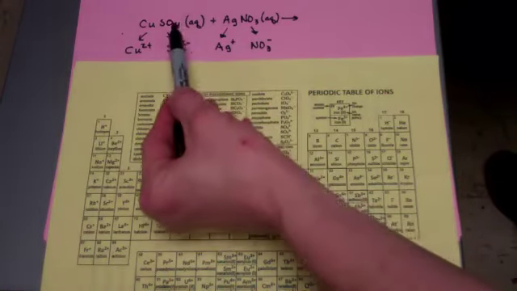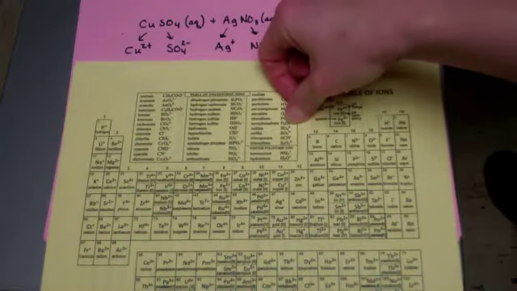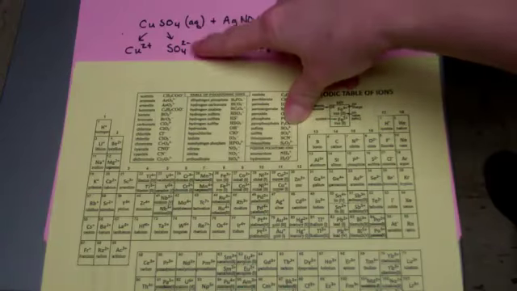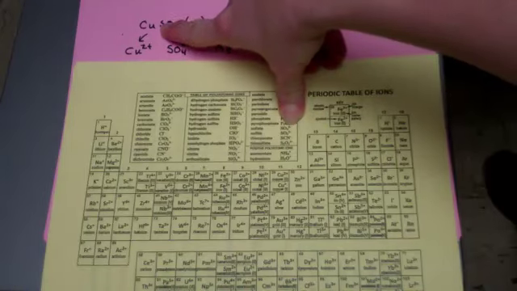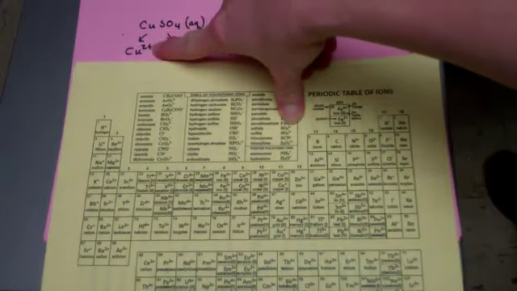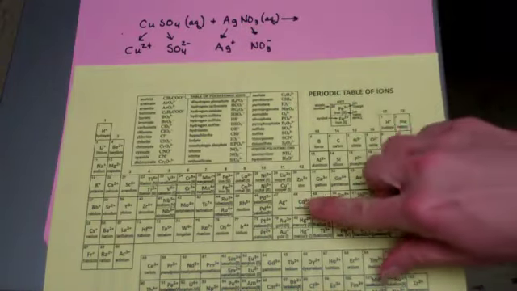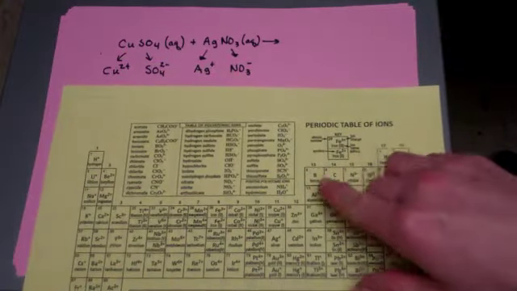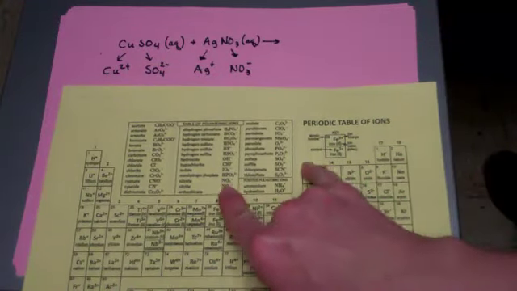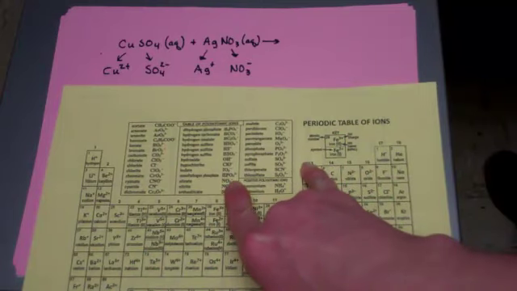So we could look up this sulfate, and we could find that first because we know that that's polyatomic. So we see sulfate is -2, so we put that charge there already. And then based on how the copper is bound to the sulfate, it's in the +2 state right now. So now we've got our silver. We can come down and we can see that silver is going to be in the +1 state. Make sure they're all on here. And the nitrate is another polyatomic ion, NO3, and it is a 1-.